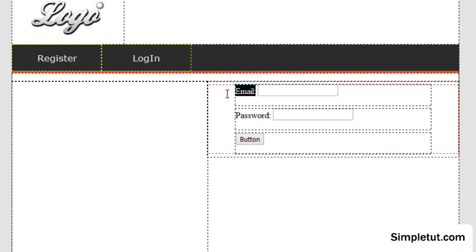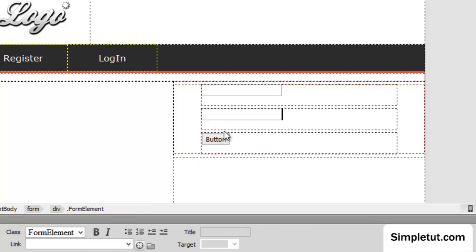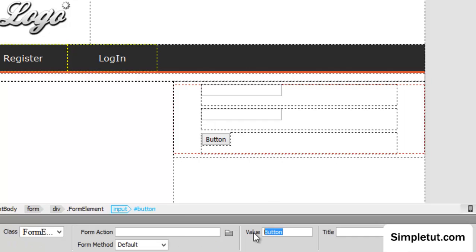I'm going to get rid of all these form labels because I much prefer using placeholder text. So in this one I'm just going to say email, and in this one I'm going to say password. Actually no, I'm not going to say anything in this one. And here I'm going to change the value of the button to login, and I'm also going to name the button login also.